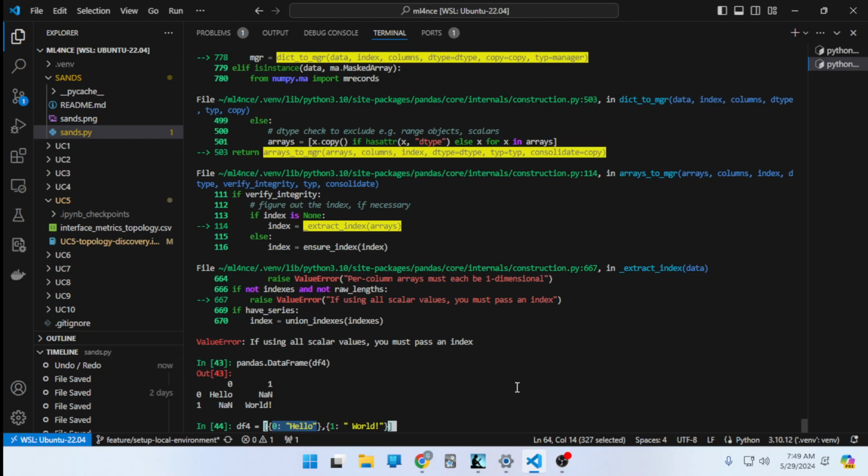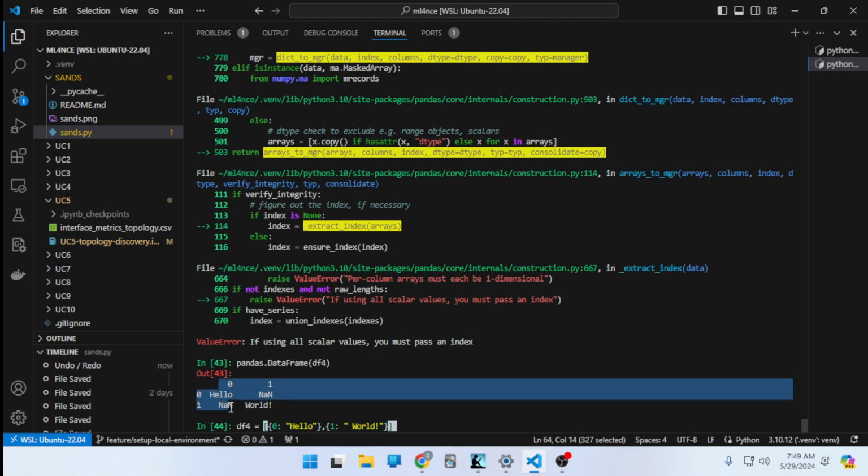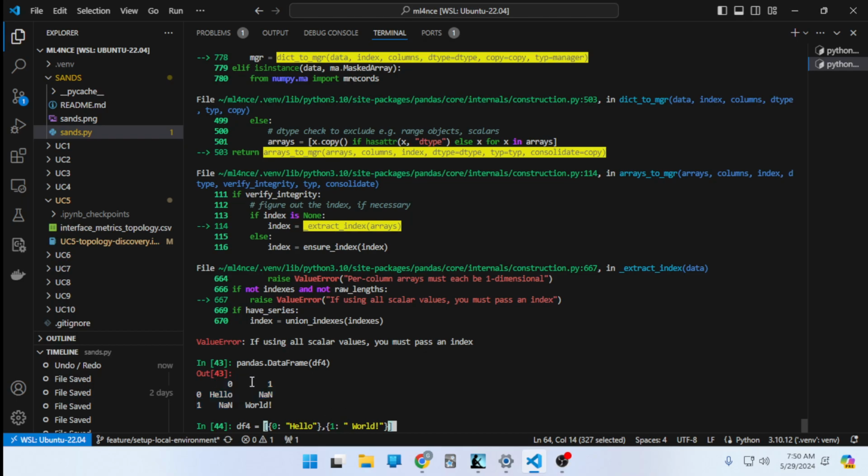The other thing you can see, which is kind of interesting, is they were automatically assigned to columns based on their index in the list. Hello was in index 0, so it automatically got assigned to column 0. World was in index 1, so it automatically got assigned to column 1.